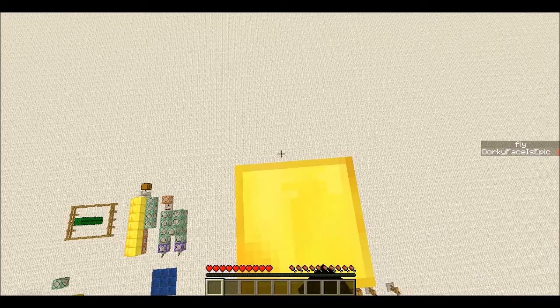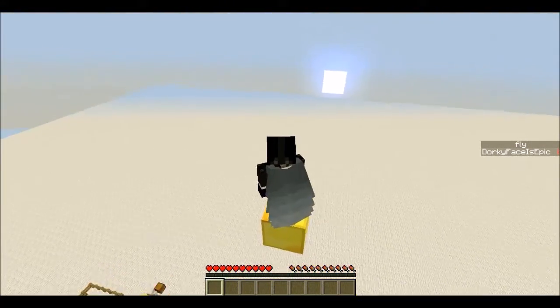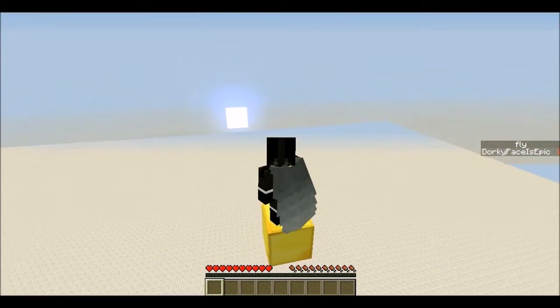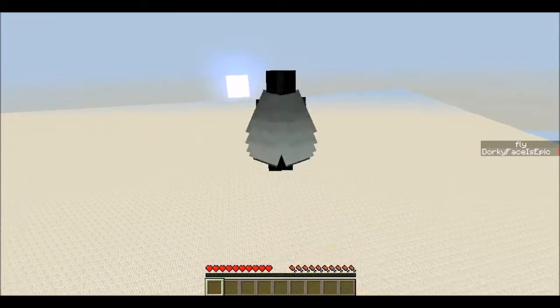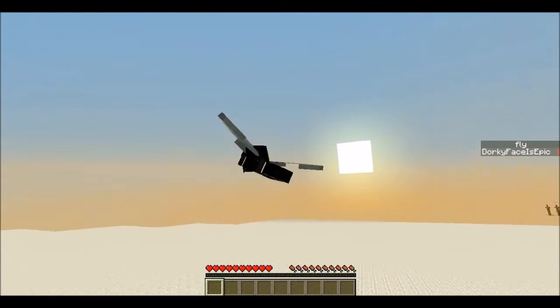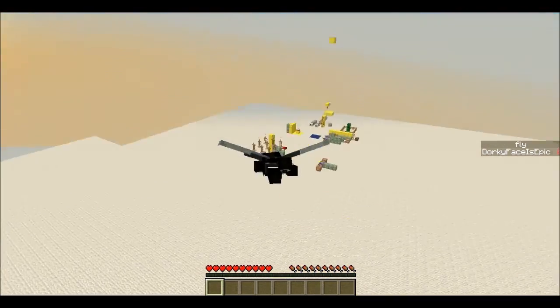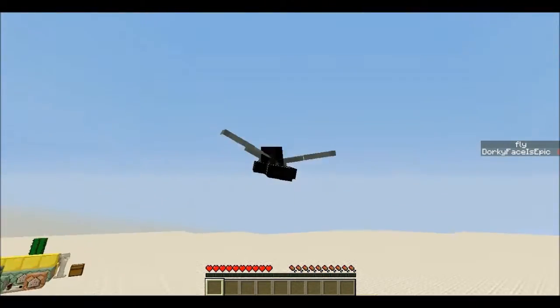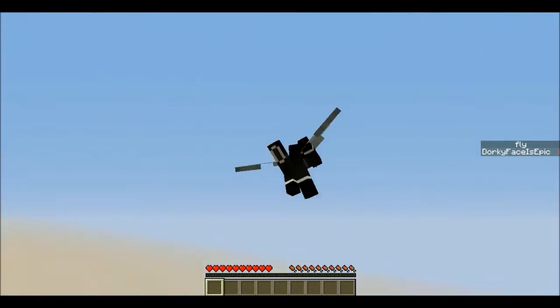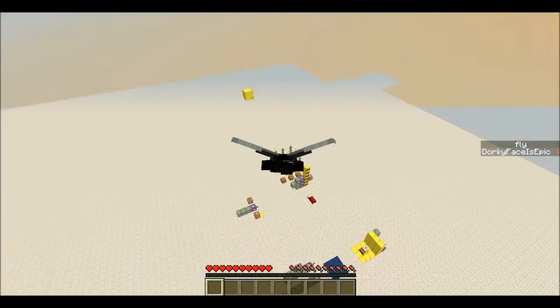So as I said, we're going to be going up here into survival, and then it's preferable to fly with the Elytra at F5, so that's what I'm going to be doing. And we're going down, and there we go. And we're going to go around, then we're going to look up a bit, and then we're going to start heading up. And we don't have to worry about ever having to touch the ground. We just look up enough, and then we start going up into the air. And it doesn't matter if we're wagging our legs around, we're going to continue going up.